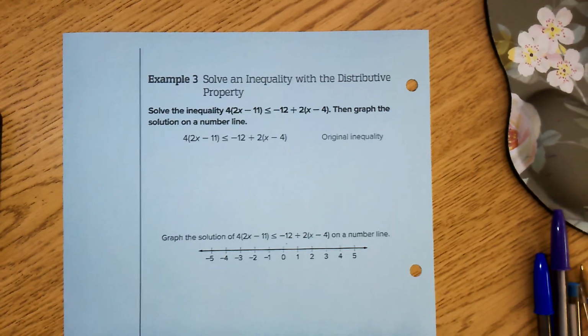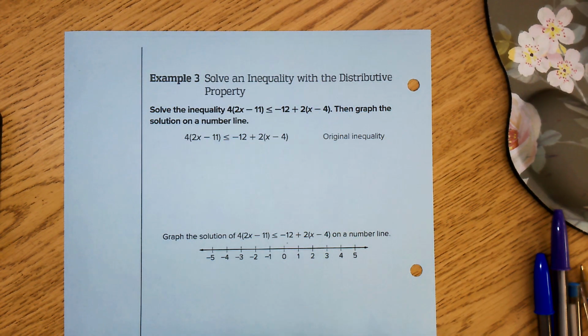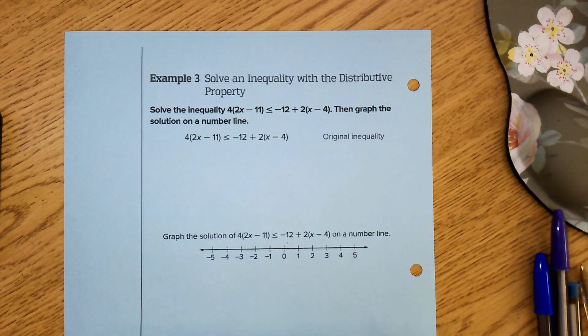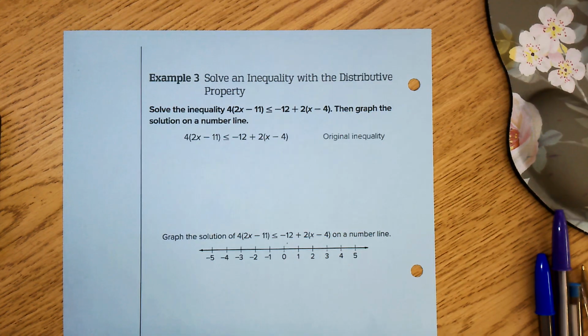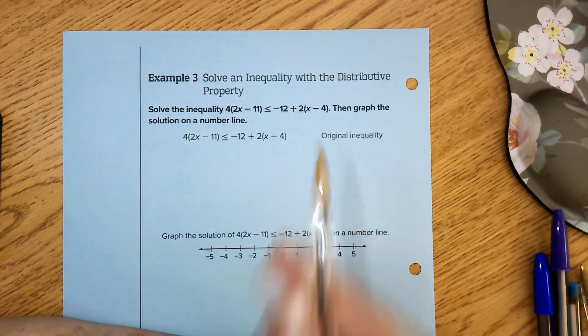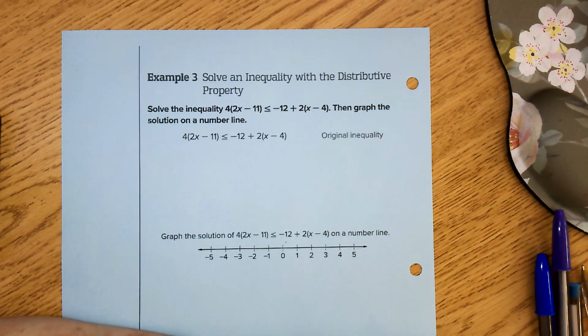All right, so we're going to solve an inequality with the distributive property. All right, what does distributive mean? It means multiplication. So we have to distribute first, because anytime you have parentheses, you must do that first. So we're going to solve this inequality. Looks really long and big. Let's use our distributive property, combine our like terms, get it down to that two-step inequality equation that we're actually more comfortable with, and then we'll solve it. So let's do that. Okay, so here's our original really, really long, really ugly looking inequality.